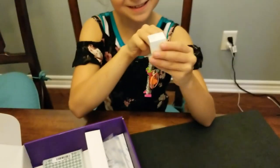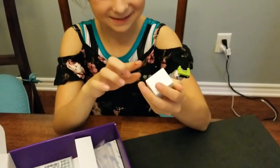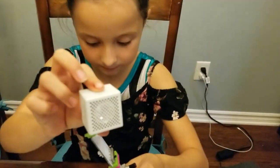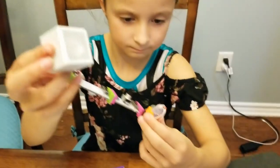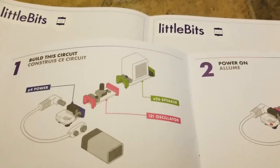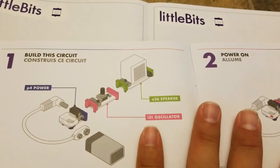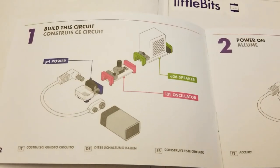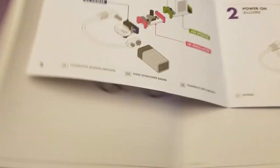Oh, it's like the speaker. Hold it up there. See, that's probably where the music's going to come out of. There's instructions that we're going to go through together. It's actually like a charger with it. You have to build the circuit first. So you're going to find all the pieces that it says on here.